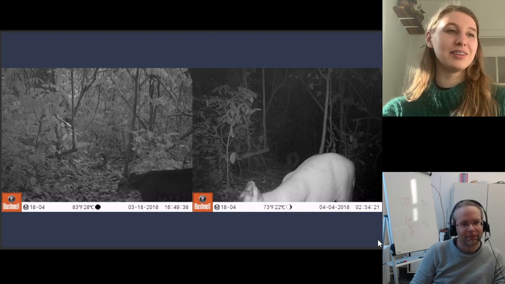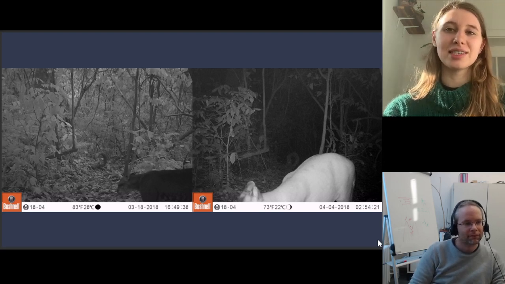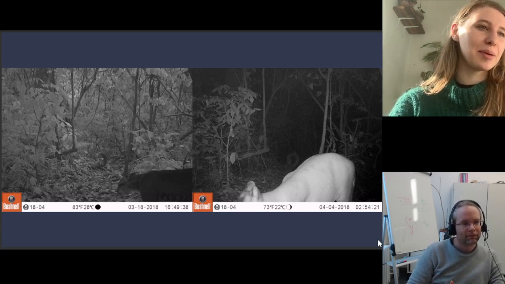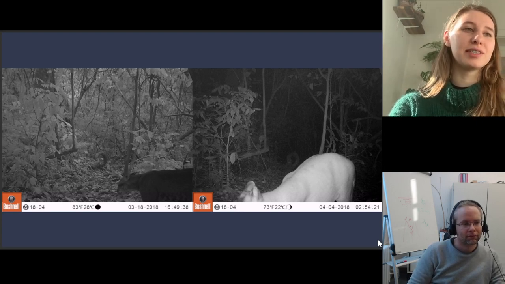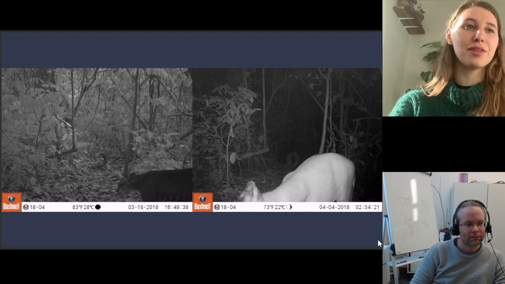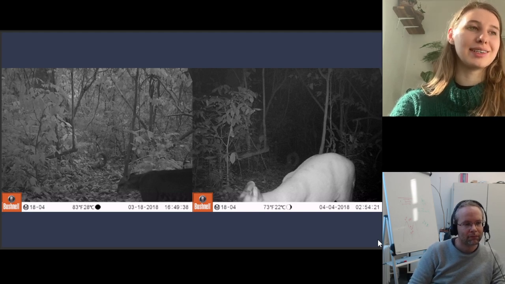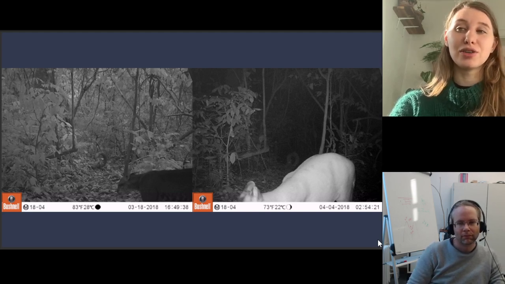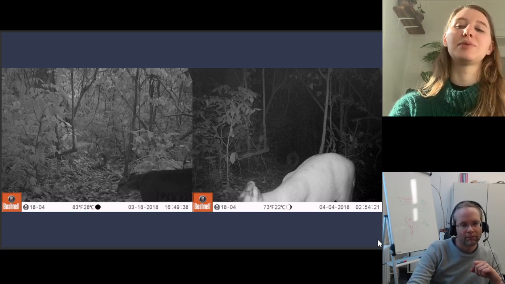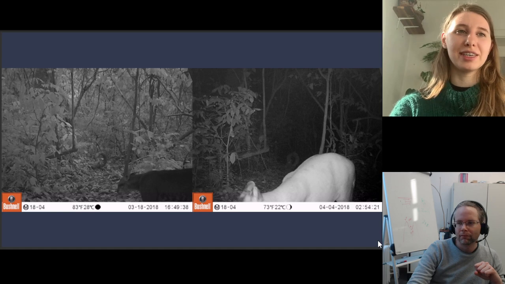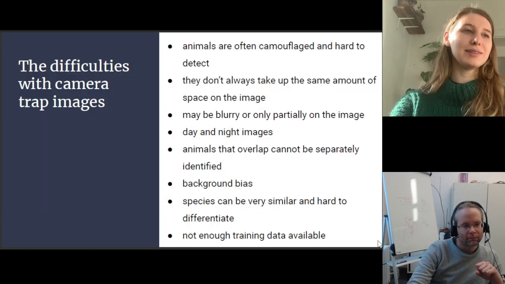Yeah, so here you can see as well, you have the exact same background, two different types of animals. But if we see one of the animals much more than the other one, it might think, okay, this is the identical background, it's always this one animal. And we really want to avoid this, because this is one of the main problems we're actually facing. Next one, please.